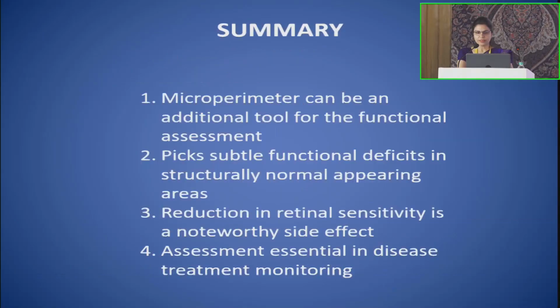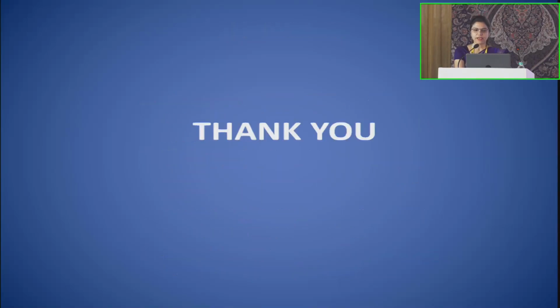To summarize, microperimeter can be used as an additional tool for the functional assessment because it picks up subtle functional deficits in structurally normal appearing areas which we see on clinical pictures and OCTs. Reduction in retinal sensitivity is a noteworthy side effect, and assessment is essential in disease treatment monitoring. Thank you.